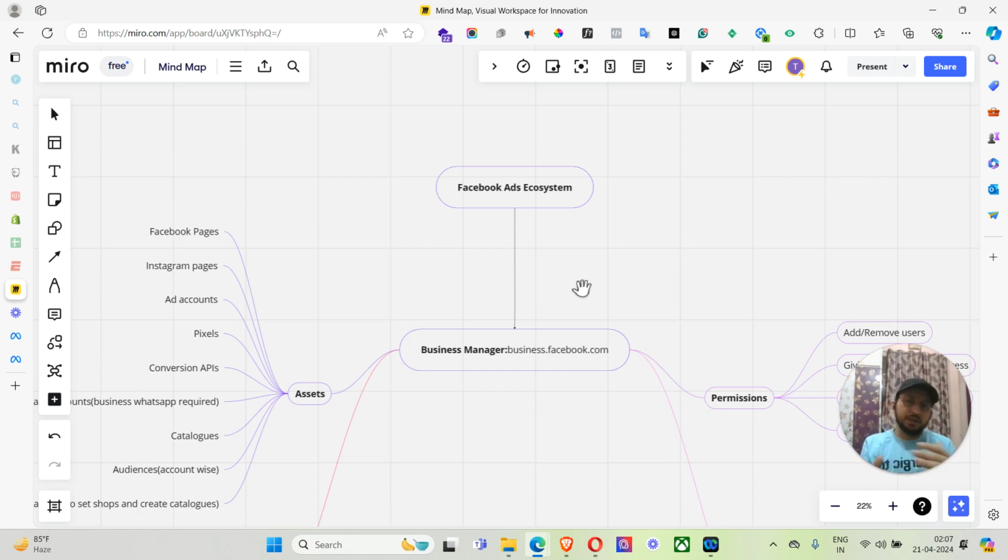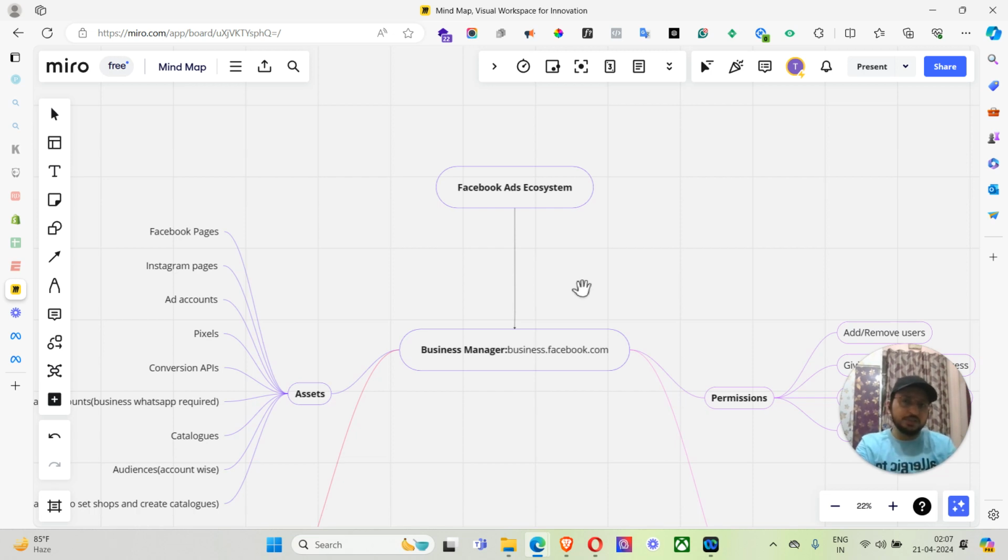If you understand the whole hierarchy of the Facebook ads ecosystem, the first thing at the topmost level is Business Manager, right? Inside Business Manager, you have multiple things. We'll be walking through all those things: what all features we have, what all things we have inside Business Manager.